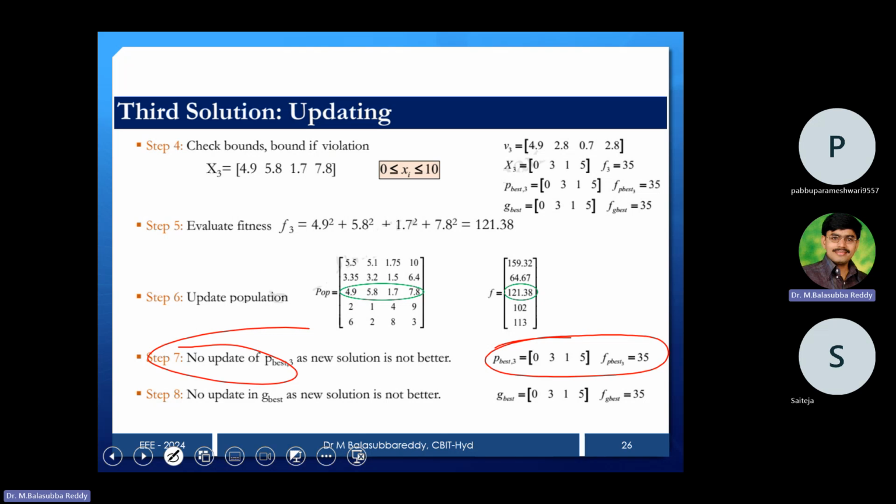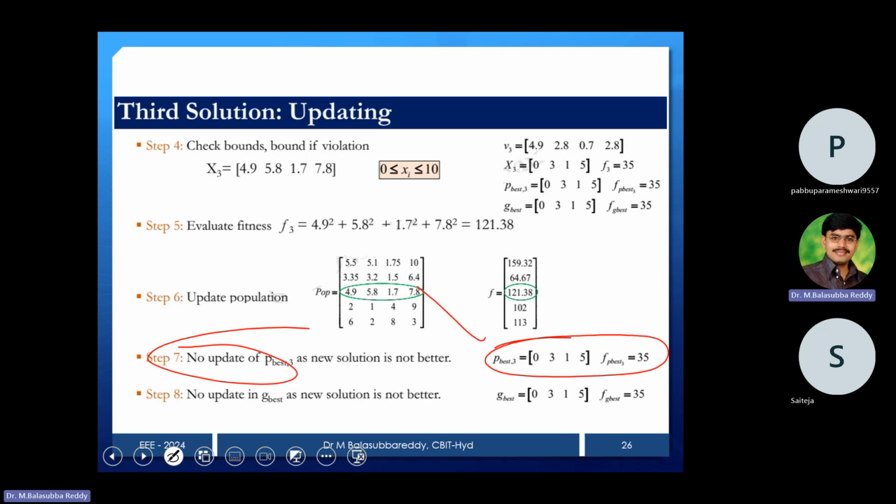It will remain the personal best of the third guy. Earlier this guy was 35, he became the global best. Now that value is less than that, so we will not consider it as a personal best variation. Previous one will remain the personal best.